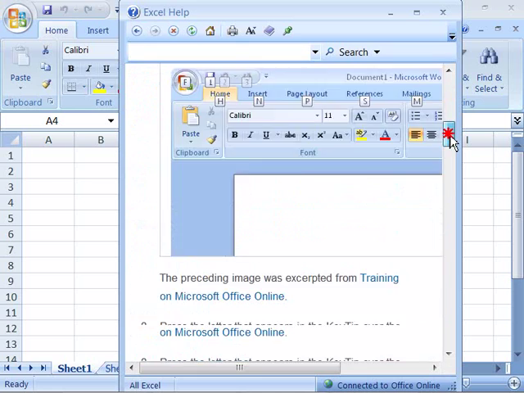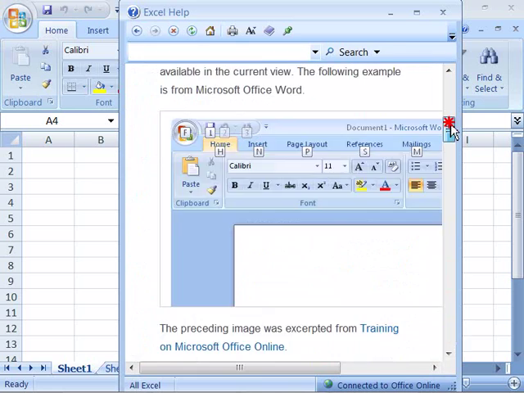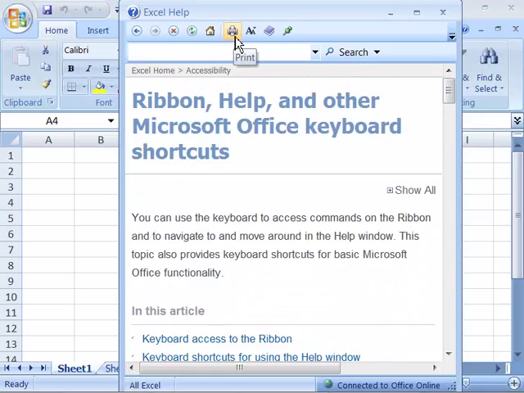You can read through this information, find what you are looking for and move on, or if you need to, you can print it by coming up here to your options toolbar and clicking the print button. Notice that up here in the options toolbar you are presented with some buttons that look very much like those buttons used in a web browser. You have a back button, a forward button, a stop button, and a refresh button.